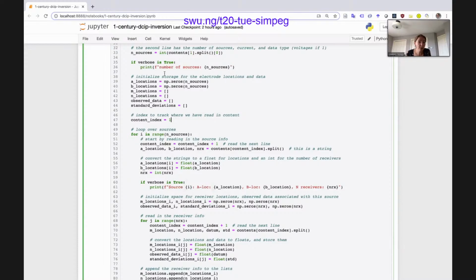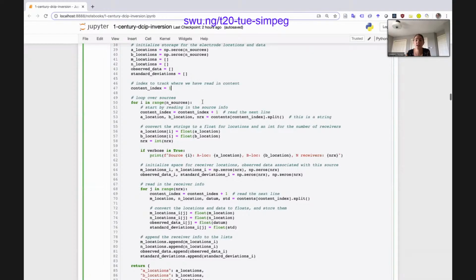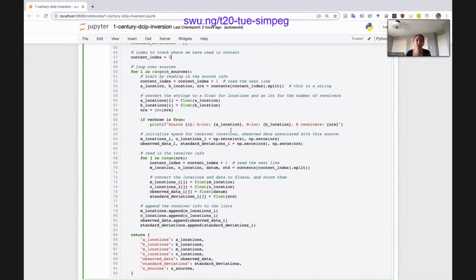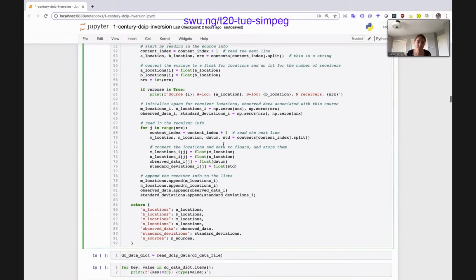So we'll loop over sources, and for each source we're going to read in its associated receivers and data. And then here we'll print out some information to make sure that we've read things correctly. That's all this is doing: we initialize space for the receiver electrodes that are associated with a given source, and the same thing for the data.